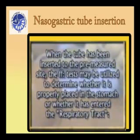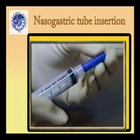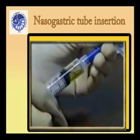When the tube has been inserted to the pre-measured site, the following tests may be utilized to determine whether it is properly placed in the stomach or whether it has entered the respiratory tract. Attach a syringe to the tube and aspirate. If gastric contents are withdrawn, the tube is in the proper position.